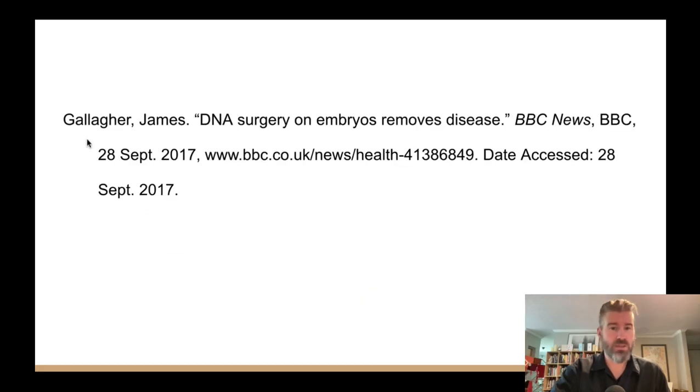So it would look like this, Gallagher, James. I have the title of the source. I have the container. And then again, in this case, BBC News is the container. The publisher is BBC, so it looks a little redundant. I have the date they published it. I have the full URL and then the date accessed.